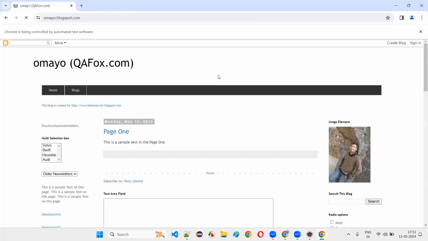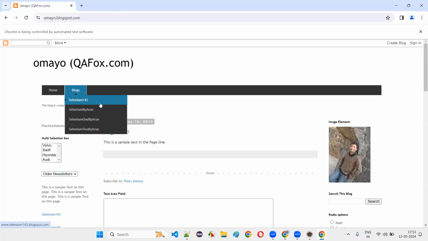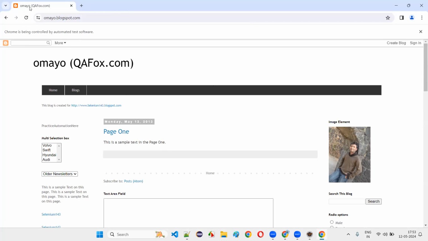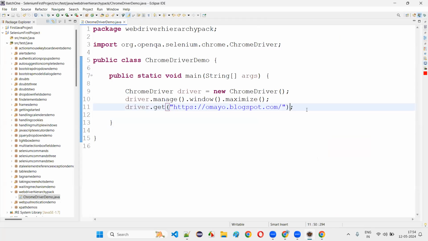That's good. Now, a very simple test I want to create. I don't want to do much. I want to get the title of the page and then close the browser, guys. Get the title of the page, print it in the output console, and then close the browser. Very simple script I want to write. I don't want to make these things complex here.